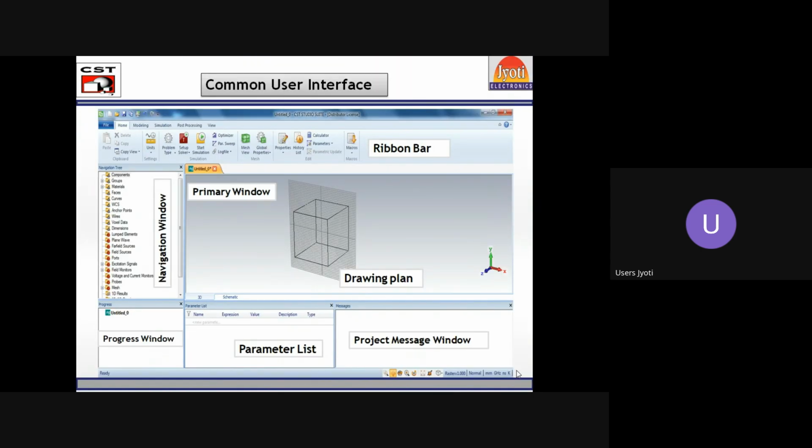This is basically the primary window that is commonly used in CST.